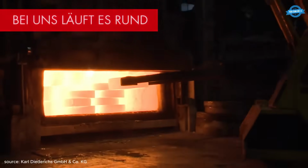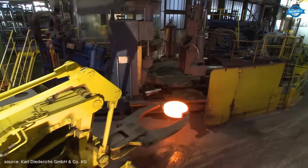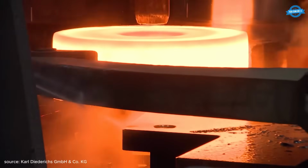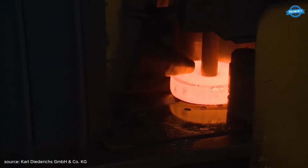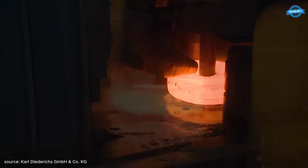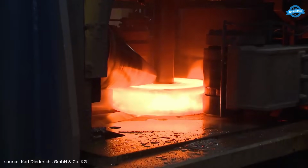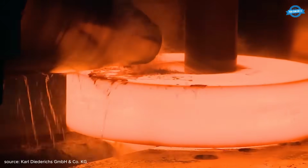This is Darastal's factory, which produces seamless rings from pre-forged blanks using 2 computer-controlled ring rolling mills. The process begins with forged and pierced discs, which serve as raw material. These blanks are rolled and compacted to precise contours for optimal properties. The combination of forging and rolling ensures a high degree of material integrity and homogeneous structure.